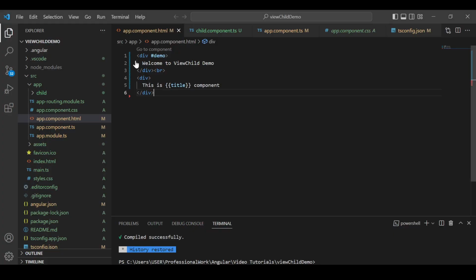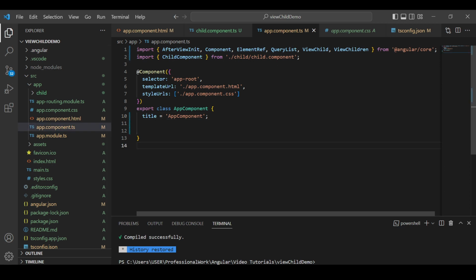Here I already have created one div element. On that div we have created what is called a template reference variable. With this, we will be able to create a reference to this div and then manipulate it. In the ts file, we will create a ViewChild, and in ViewChild we are supposed to pass the template reference variable.